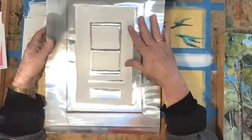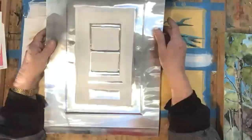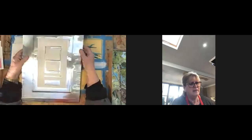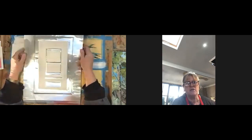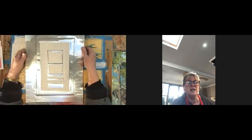In respect to using the watercolor ground, it's really about stabilizing a surface that isn't normally okay for watercolor, and you're introducing watercolor to new, exciting vessels and surfaces and shapes that you would never be able to put watercolor on normally. So jelly plates, I don't think necessary, but you could possibly make yourself a monoprint plate from the watercolor ground. That's something else I haven't tried yet, so it'll be on my bucket list to try.